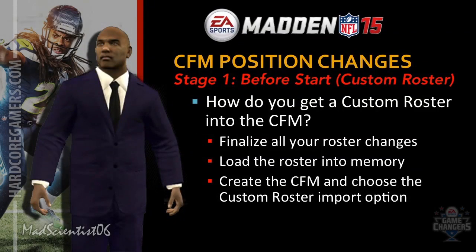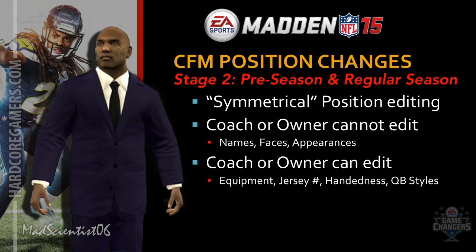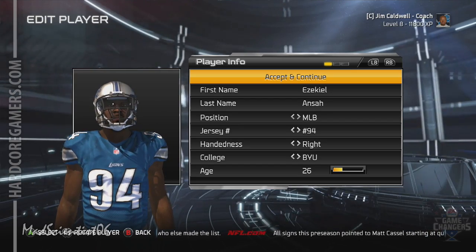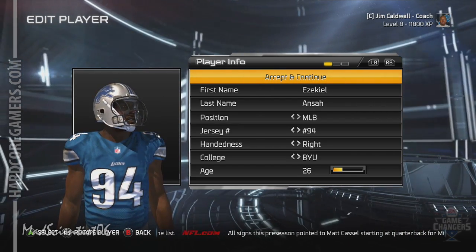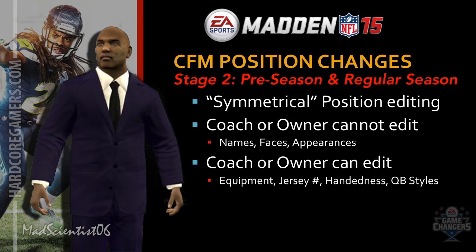Let's move on to the second stage, what you can do during the preseason and regular season. Now, during the preseason and regular season, editing is very limited. You can't edit players' faces, you can never do that, or appearances, but you can edit things like player information, including position, jersey number, handedness, and college. Of course, you can also do equipment and QB styles.